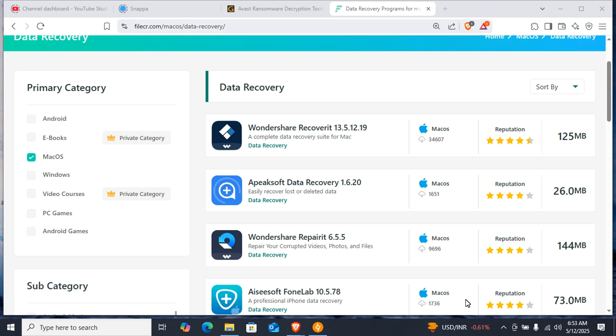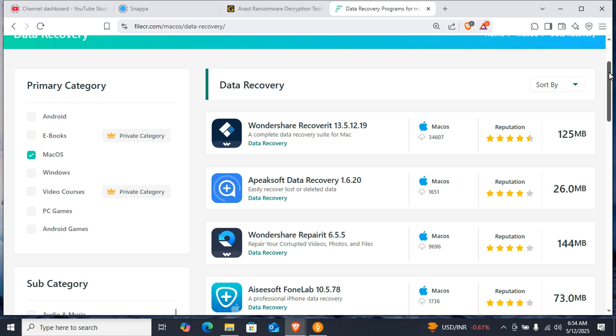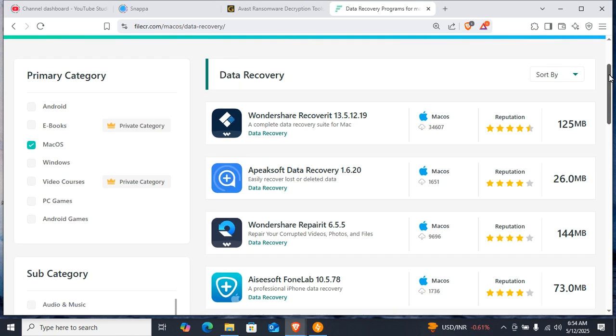You have data recovery. Under data recovery, the following are some of the software that helps with recovering data. For iPhone users or Mac OS users, the devices are quite sensitive. Sometimes they may experience some kind of data loss or breach. Let's say your device was stolen and you need to recover your data somehow. These are some of the software you may want to take a look at.